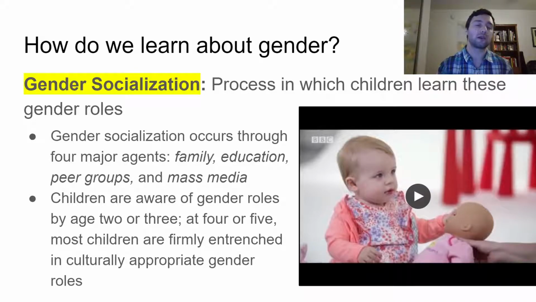And what's really important about socialization is that, for most people at least, it's not necessarily something that you think of and you have to do. It's more of something that becomes just part of who you are. For the majority of people, because the majority of people are going to identify as the same gender as their sex, and it's going to be considered culturally and socially appropriate, for most of us, it becomes part of who we are, right? For most of you, being male or female is important to your identity. It's part of you.